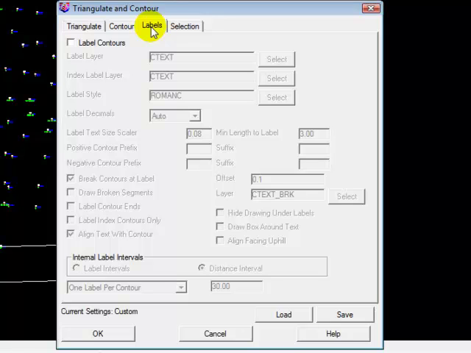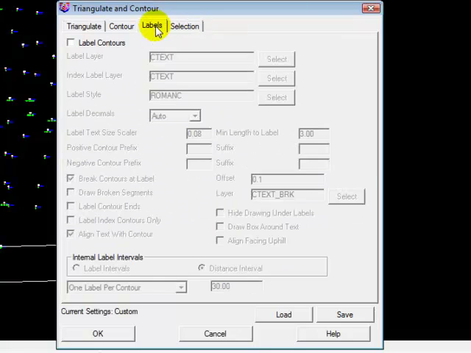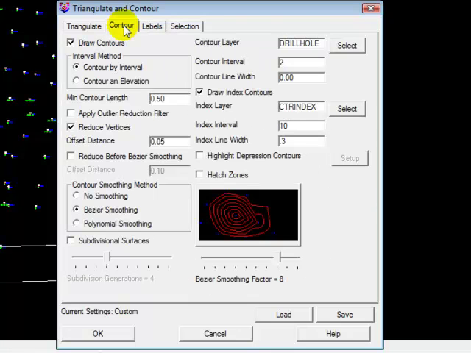Labels, we're not going to draw our labels automatically, so we're not going to talk about those features. And we're not going to talk about how it selects the entities to use in generating the contours. We don't talk about them because you're not going to change these. You're free to experiment as we get further into the class, but in general, you already know what you need to know to draw contours. So let's do that. We've set up all the information it needs. I'm going to say OK.